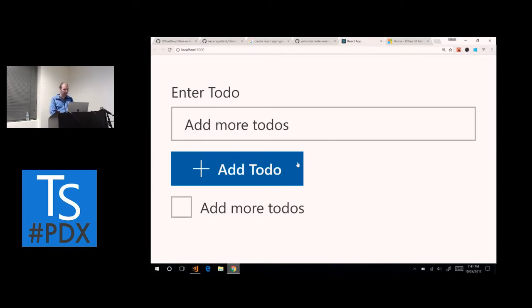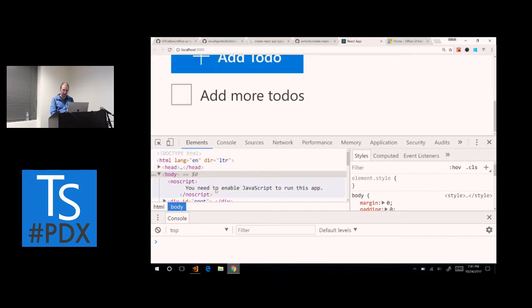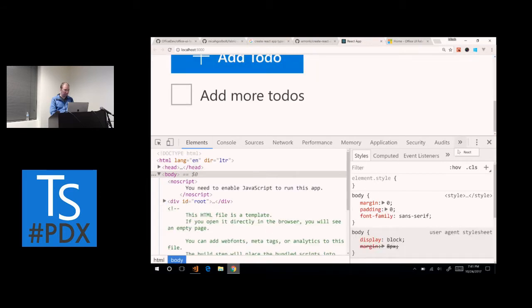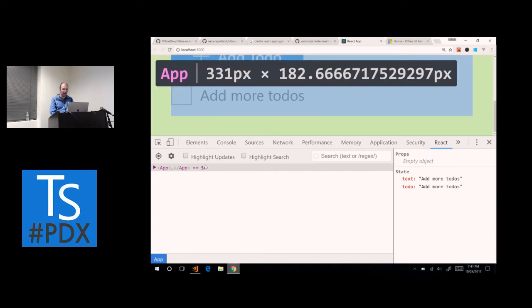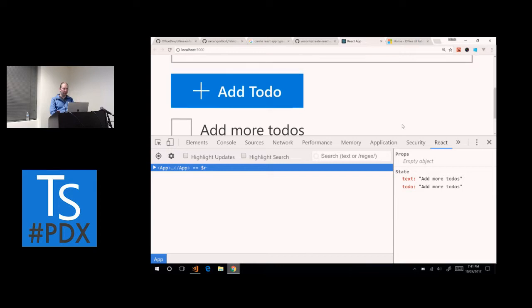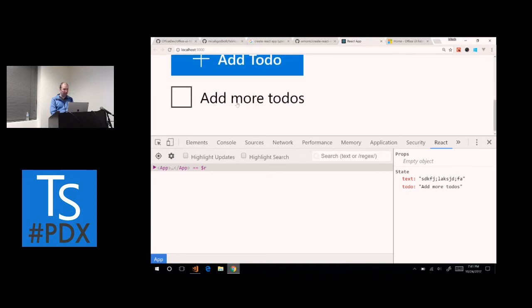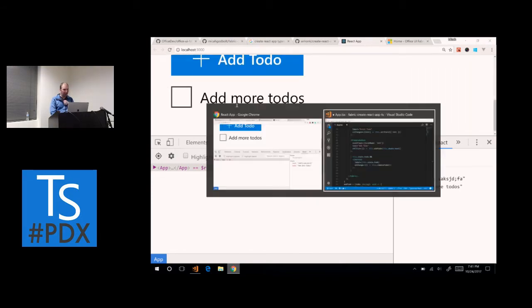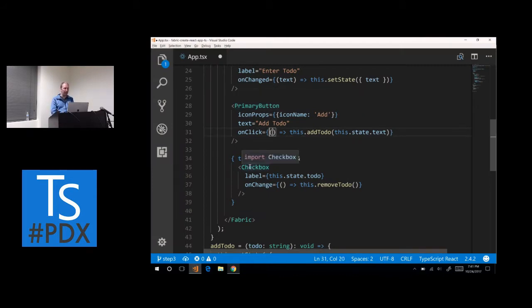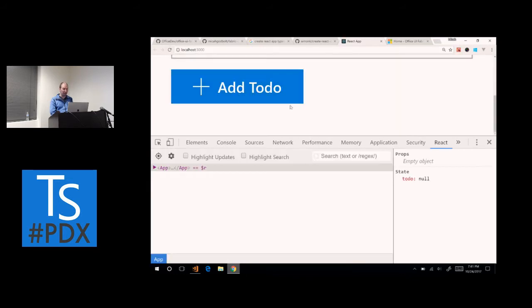So you can see that we have added that to state. Oh, here we go. Let's get rid of this and look at our state again real quick. So you can see now we have a to-do of add more to-dos, and the text, I probably could have cleared that out, but you can see now I can change this to be something different. So we've added this to-do down into that checkbox, and we can look at how that works. You see the checkbox didn't actually show up until we had a to-do. Let's refresh this. There's no checkbox here at the moment until we actually add something.